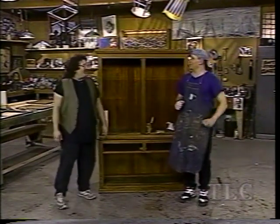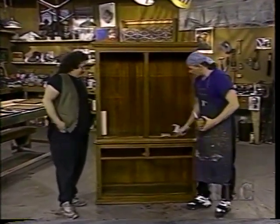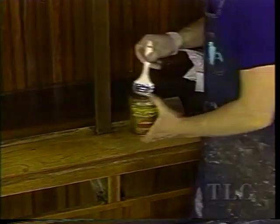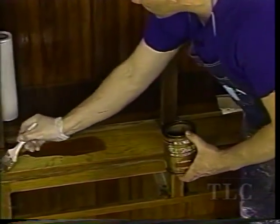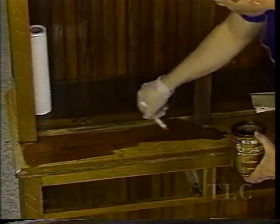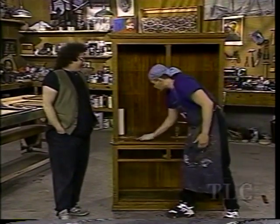This action figure stuff is hard. How about that? Well, you know, this light wood that I belt sanded to get off all the graffiti is now too light. So what we're going to do, I'm going to put a little bit of stain on. This is an oil stain, and it's got some burnt sienna and some Van Dyke brown. It's in a Minwax can, and it's good enough. You put this on like there, and then sand it in.